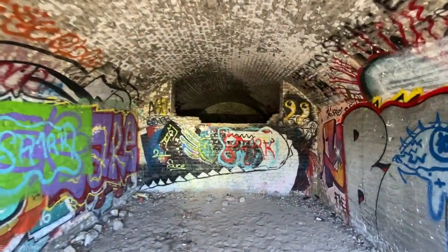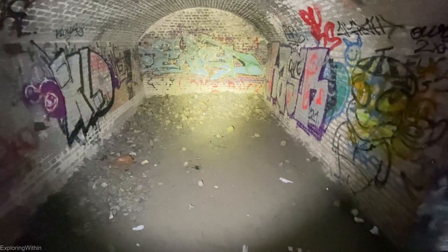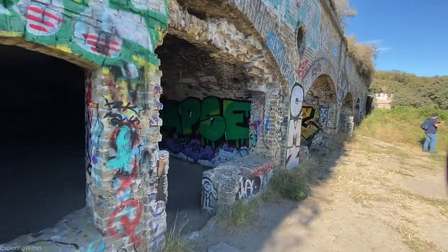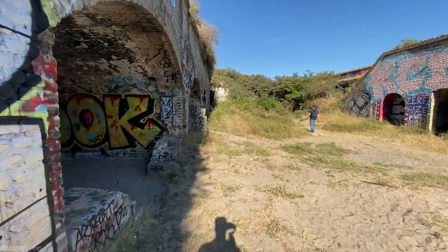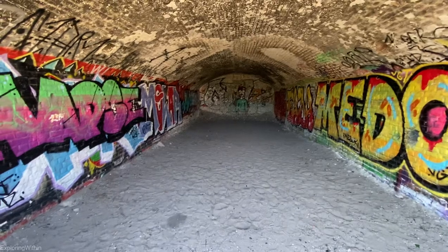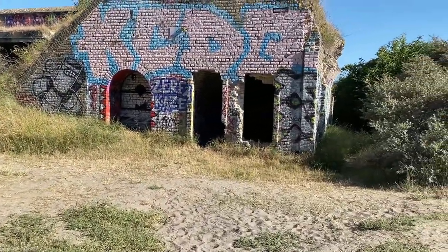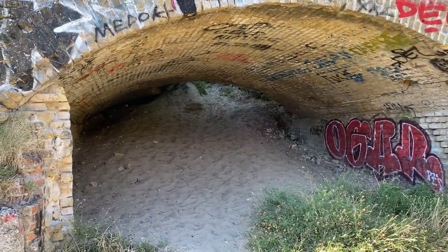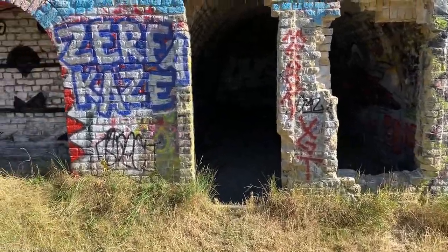This is a weird one. It goes around there as well — that one goes all the way back, you can see there. So these must have been ammunition stores, I reckon. It probably seems logical — they can just call them up whenever they need them. There's obviously been a brick fall in there and that's just caved in.